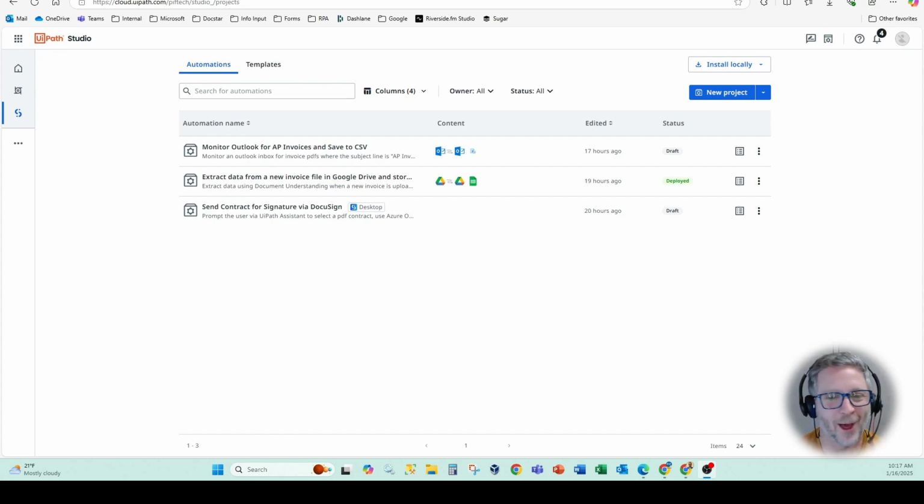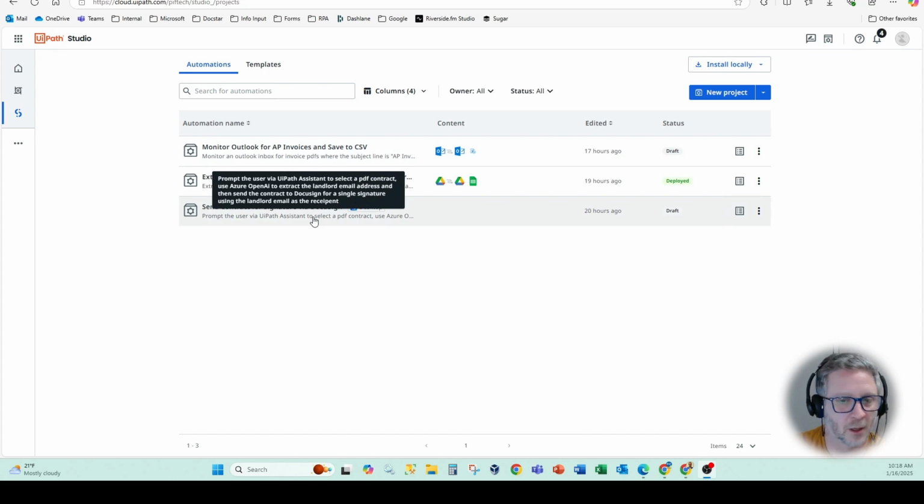We're then going to utilize that extracted data value, and again, I'll show you the document and how it is kind of unstructured, and then basically create a DocuSign envelope using a predefined template, using the landlord email as the recipient. There can be multiple trigger points for this, but we're going to run this simply based on a click of a button. We're going to debug here.